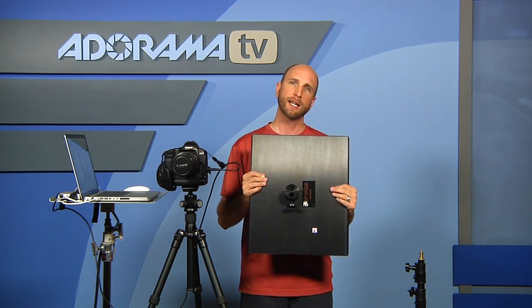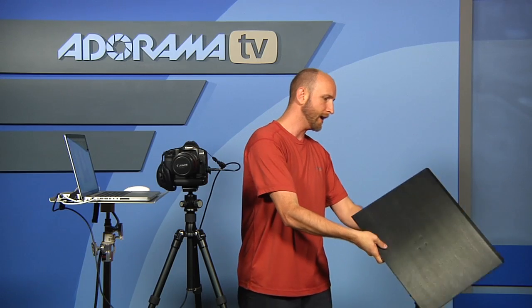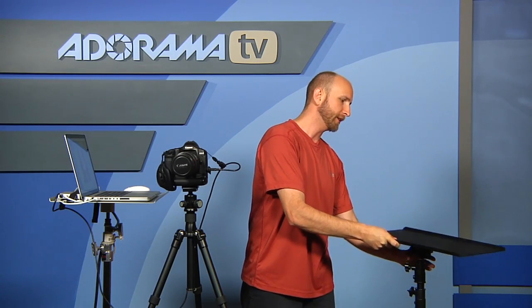It doesn't come with a stand, so you need to use a light stand that you already have or buy one. But the nice thing is it will mount to just about anything, so you can have it in any configuration you want. Now that's the Tether Table Aero Black Standard.